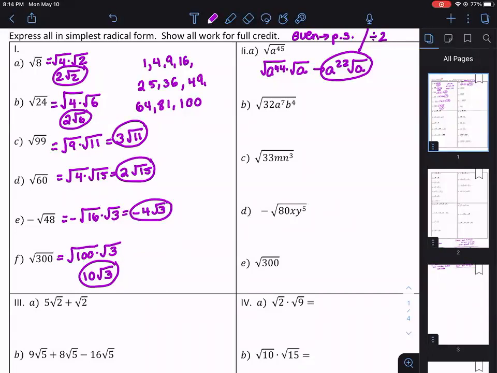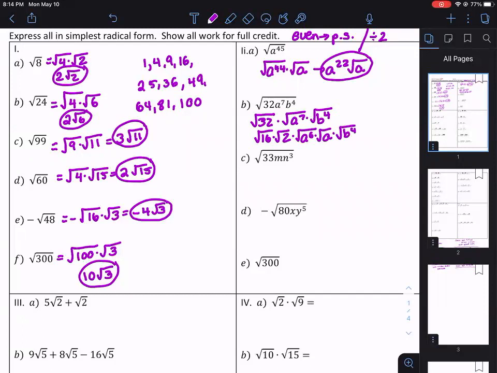We are going to then simplify the next one. So we would break this up into components. I'll tell you, if this is a way that helps you, go for it. If you can do it in less steps and you feel comfortable, go with that as well. So we're going to get the square root of 16 as the largest square in 32. We're going to break a to the 7 into a to the 6th and a, and then b to the 4 is already an even exponent.